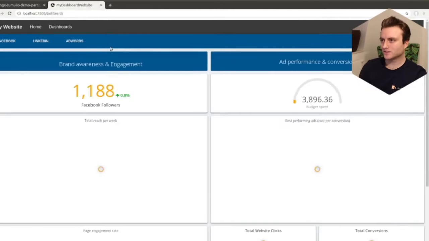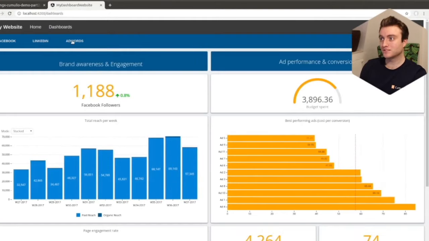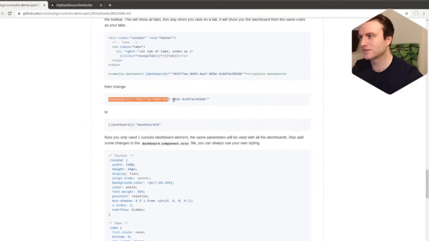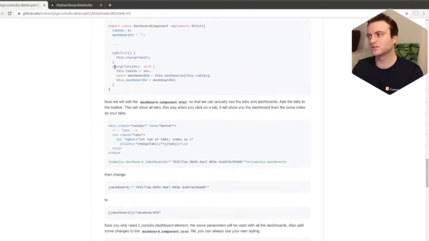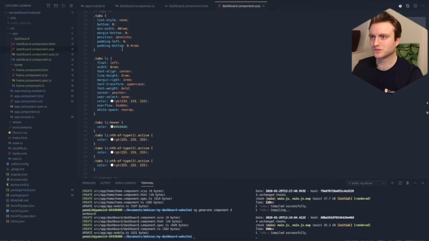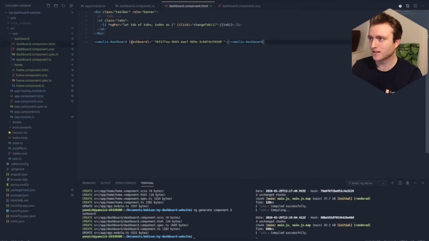And when I click on the dashboard, Facebook, it's not showing the correct one because LinkedIn and Facebook are showing the same dashboard. I do not want that. That's why we need the function. And now it's a hard-coded dashboard ID. We're going to change it to dashboard.id, the dashboard ID, and put it in the function. That's why we needed the function. We're going to, as you can see, set it up with the same dashboard ID, and it's talking to each other, so that the variable we are using is just a variable and not a hard-coded dashboard ID.